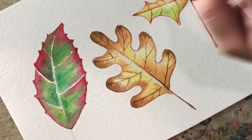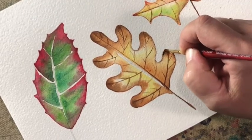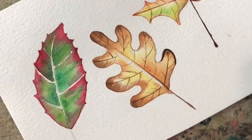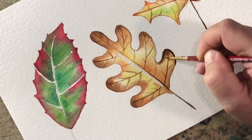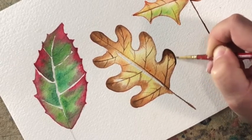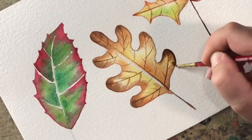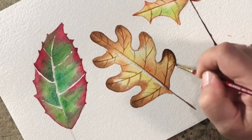I might go in a little bit later and deepen up. Actually, you know what? I'm going to do that now. I'm going to still take my burnt umber and I am going to darken up some of these little edges of the leaf here. You don't want to outline your leaf because then it starts to look too much like a cartoon. But you do want to add a little bit of depth to it. So you can go in and darken up some spots and then just blend it in. And it gives it a little bit more depth.